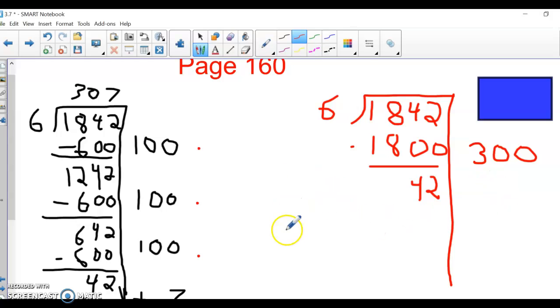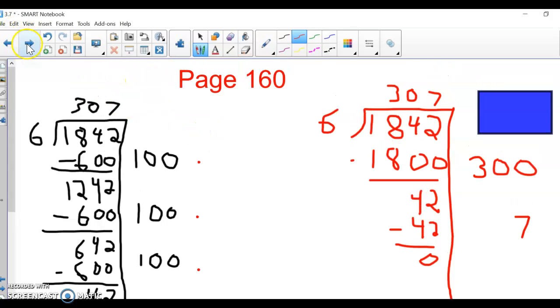All right, and then we did the same thing where we said, oh, this is just a warm-up problem. 6 times what can get me to 42? And that's the same. 6 times 7 is 42. When you subtract, you get 0. So if you're using this method, the goal is to get here and to be able to do it in red. If you're not there yet, and you're using this method in black, and you do 4 steps instead of 2, but you still get your quotient of 307, keep doing it. Okay? Keep doing it. Just keep getting the right answer.